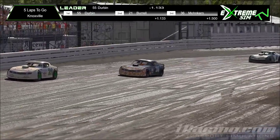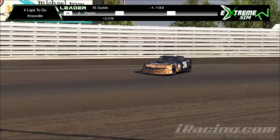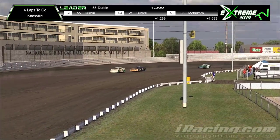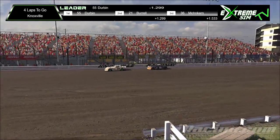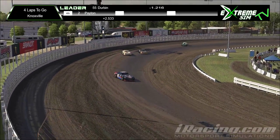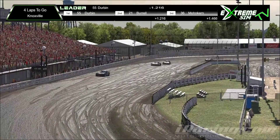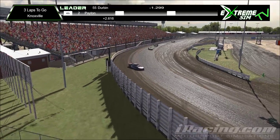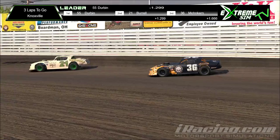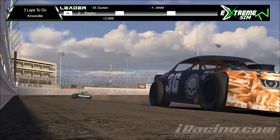Comes off. Still nothing doing. As we're 4 laps into this one, we're halfway. Can 36 figure out a way around that 21? And the 3 and 4 once again, slinging that car in there hard. There we go down into 1 and 2. Looks like 21 starting to edge away from that number 36 car. Ed here in this 21.